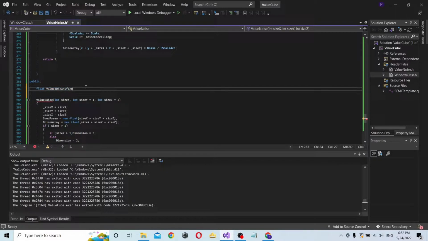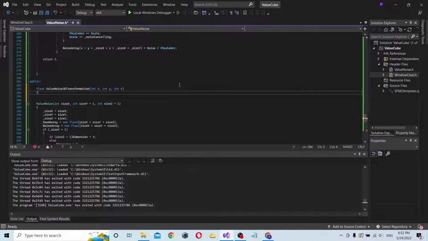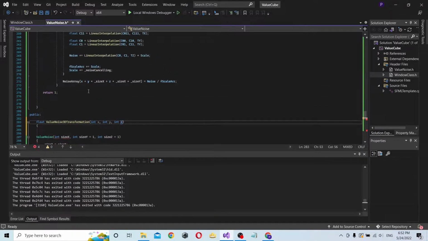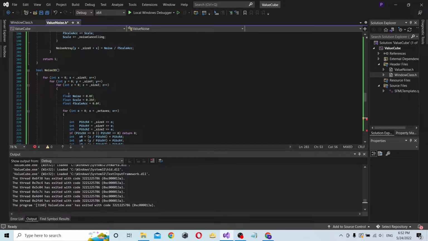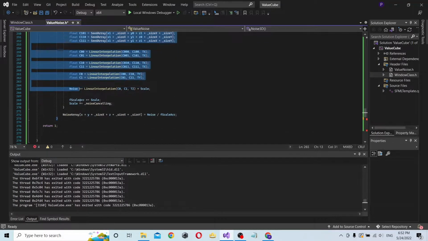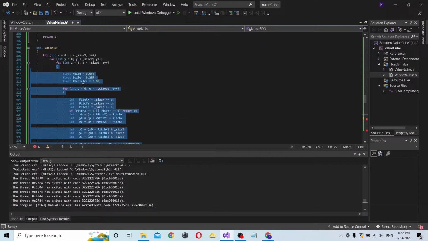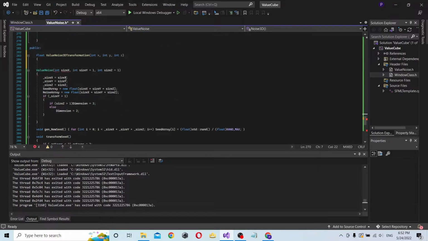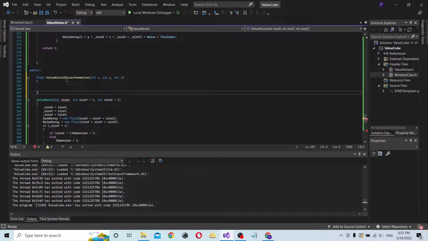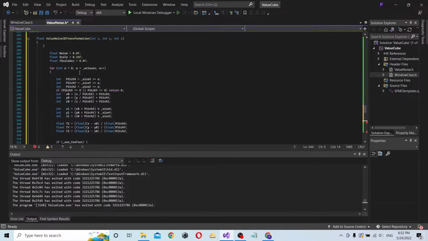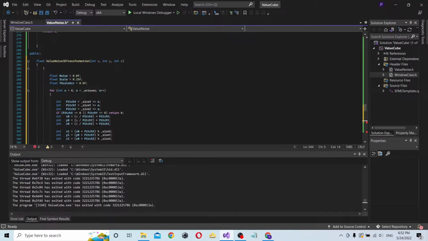So I'm gonna call this a float value, let's say 3D transformation. Actually it's just x, y, z. It's this bad boy from here to here. So it's the 3D interpolation. Nothing new.